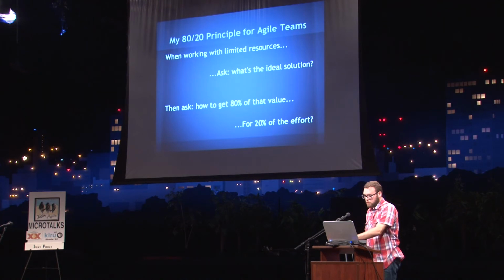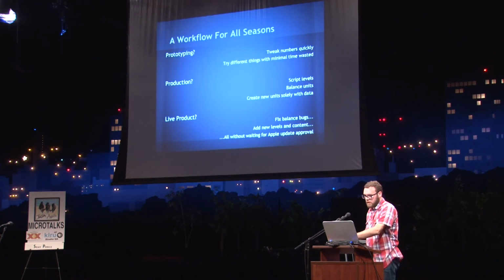This was really useful while prototyping. Neil could twist every knob in the game, change the numbers around, and find what was fun. It was really useful in production. Neil could script levels and just create entire levels. Our levels were pretty simple in this game. I won't go into what the game was, but he could script events in a simple array of numbers.